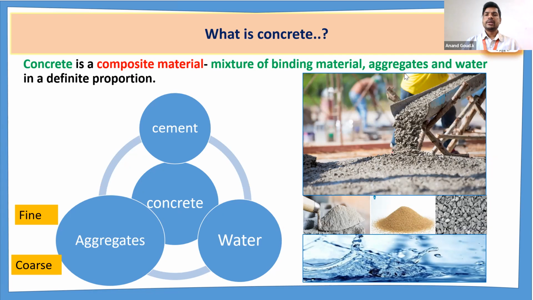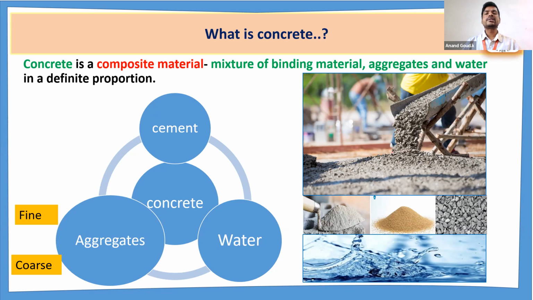So, can anyone answer that question? Composite material is, as Brahmaji said, a mixture of different materials, right? Composite material means if you manufacture any material by using 2 or more materials. Suppose you want to manufacture one product, so in that product how many materials are you going to use? If the materials are more than 2, then that particular product is called a composite. So now concrete is a composite material.